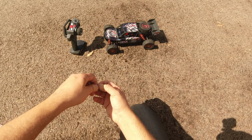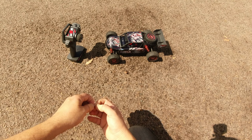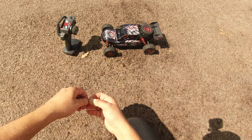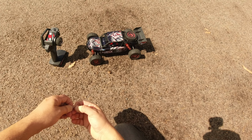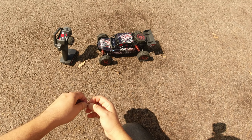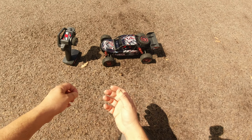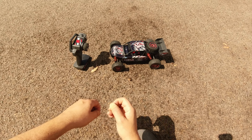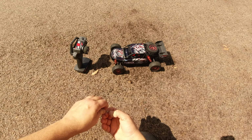So there you have it, guys. That was my very first maiden run of the 124016. I received it this morning, and that was my experience with it. I'll definitely have a look at what's rubbing there. There's something rubbing in the back, so I'll have to pull it apart when I get home, and then I'll bring it out again and maybe do a full-on max speed run with it on that speed run road that I go to. See how far I can go with a dumbo RC receiver and controller, that's for sure.